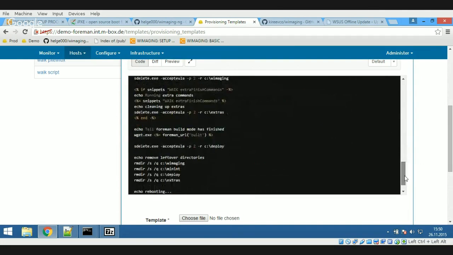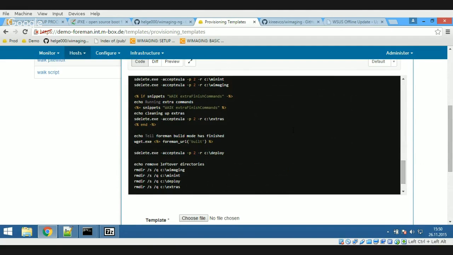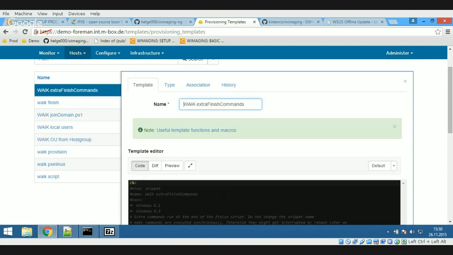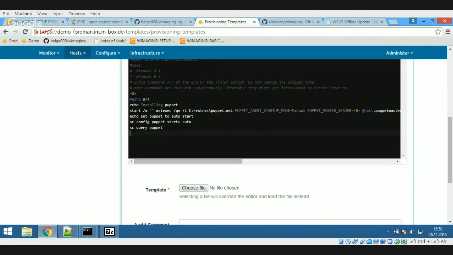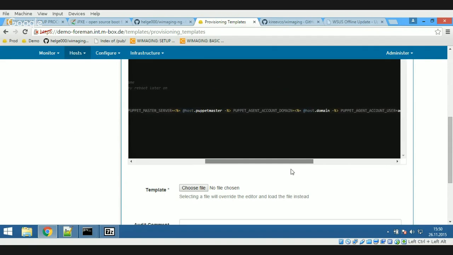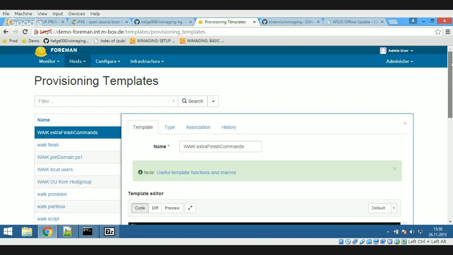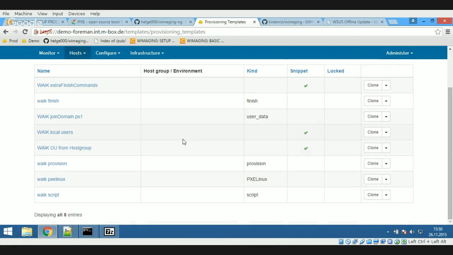And as the last step in my part, it will call over here the snippet called finish commands, and in this snippet over here, just to show it, nothing magical. This one just installs Puppet in my case. Over here, outside of the Puppet installer, I already defined some uses. You can use it with parameters over here, and can define some passwords and some account name you want Puppet to run under. Okay, let's see if this actually works.